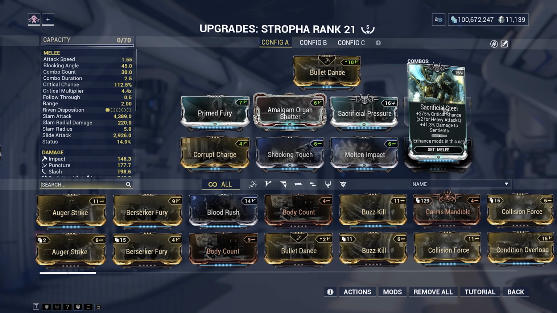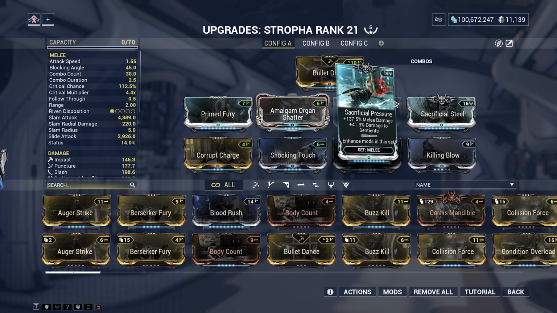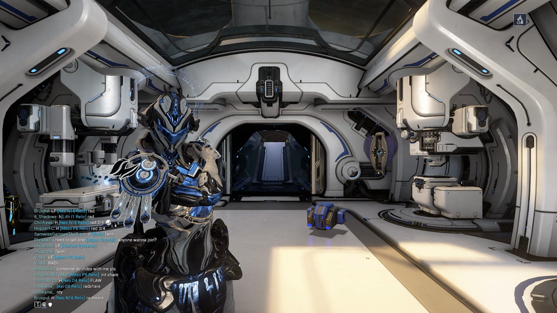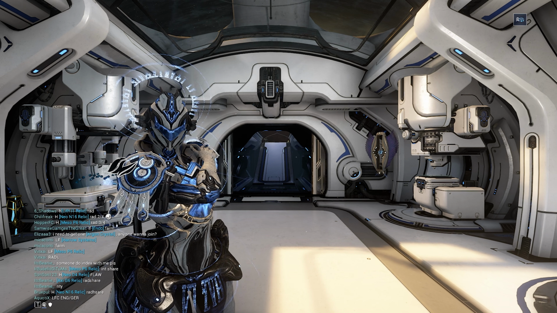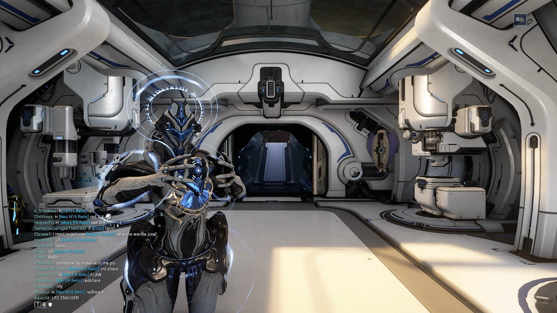So what you could do, again, if you don't have Sacrificial Pressure and Sacrificial Steel, is you can go ahead and swap these out for True Steel and Pressure Point, like I mentioned for the Zorus. And then the last thing, whenever it comes to killing the Necramech, you actually could use an invisibility frame, right? So just Octavia, Loki, Ash, Ivara, etc., and then all you have to do is shoot their arms with the Stropha, then shoot their back once both of their arms are dropped, and then you're pretty much done. Don't crowd control the Necramech, because I think they have some built-in damage reduction whenever they're crowd controlled. That could be wrong, could be right, I don't know.